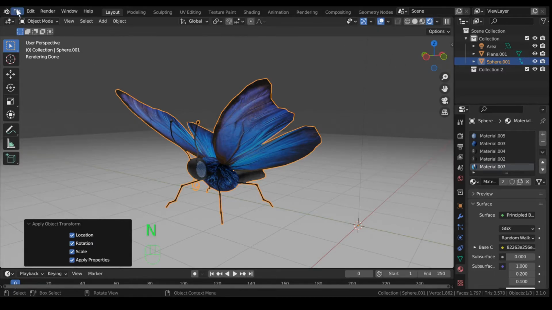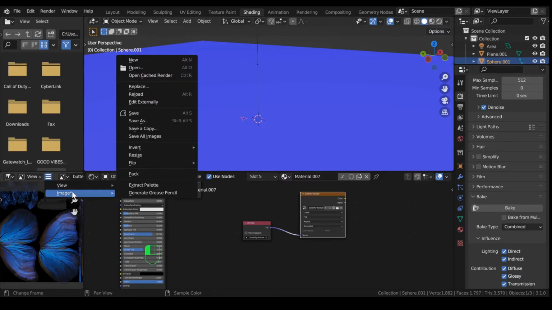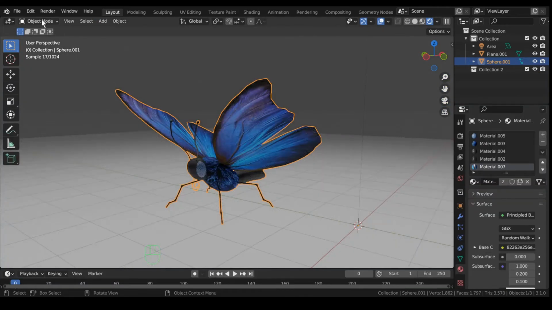So we can go ahead and go back to shading because I forgot, and save this texture. Before I save the texture though, I'm going to open up our Blender file, make a new folder, name it Butterfly. That way we can save our stuff into that folder. Back into Blender. Hit the little 3 bars. Image has an asterisk. It means we have an image that's not saved. Save as. Butterfly texture PNG is good. Save as. Now we can go back to layout.